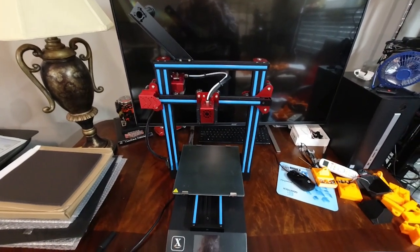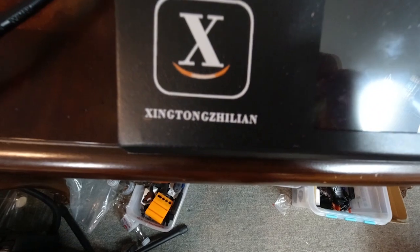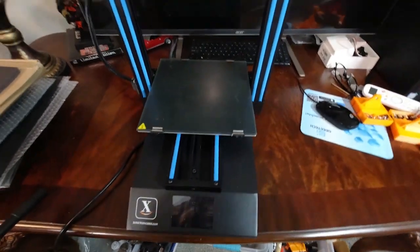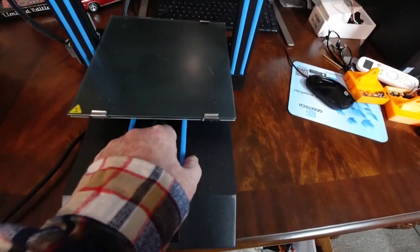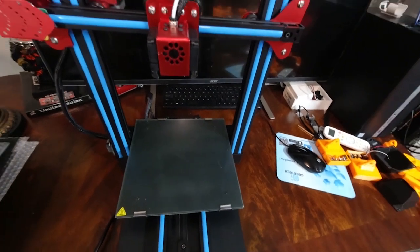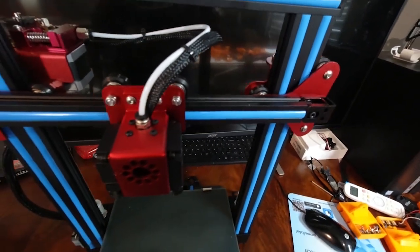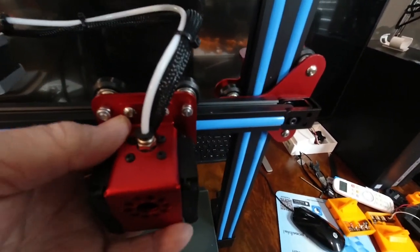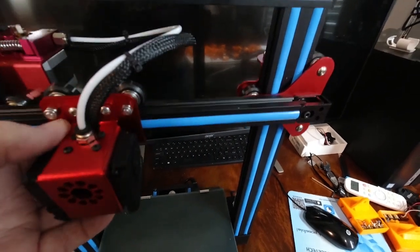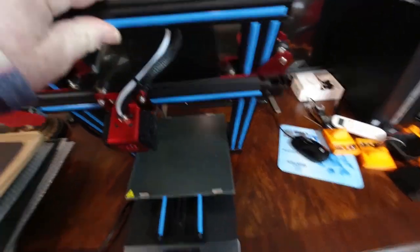Okay, here's another printer, and I'm not going to try to pronounce the name of it. Anyway, it has the same dual roller tracks for the bed, and then the same tri-rollers for the Z axis, and the X axis has the same tri-rollers. This is a folding printer. I did a video on it a while back.